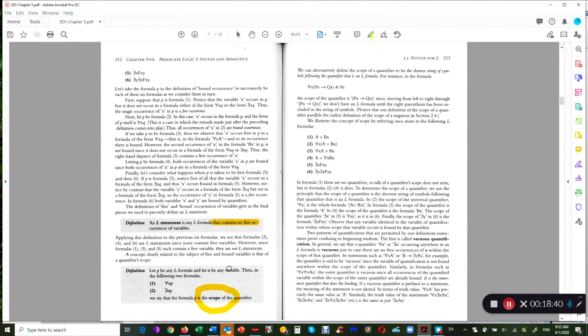Okay. The concept of scope is important. Go through each of these and the discussion here to understand what the scope is, what the scope is not, where the free occurrences are, and where the bound occurrences are of variables.